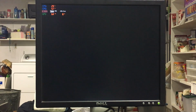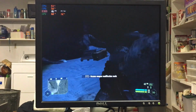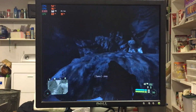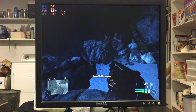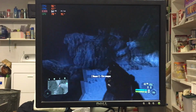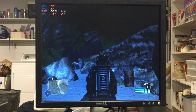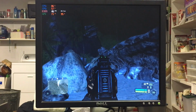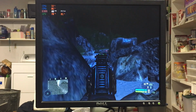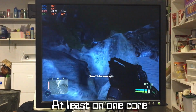It'd be nice if we got 700 FPS in the actual game, but as you can see, we're getting in the 50s, the 40s a lot of times. Part of our problem here is, our GPU is being utilized pretty heavily, but look at our CPU usage. Crysis is not a very heavily multi-threaded game, and wow, that was a big stutter. So even on modern systems, if you don't have that great of a CPU, it can cause your CPU to be pretty maxed out a lot of times. So it's not a great experience.